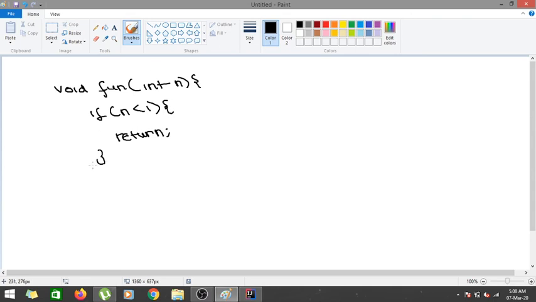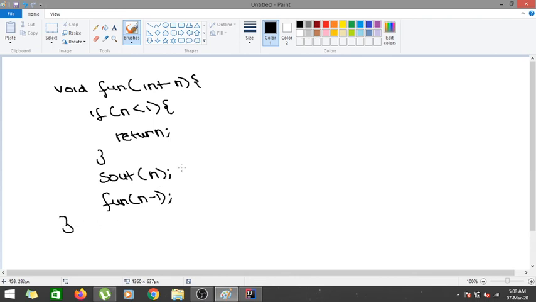I would be printing with System.out.println, which I write in short form as s out. It is system out basically, or print if you are unfamiliar with Java. So s out would print the value of n, and I would call the child recursive call, that is fun n minus 1.